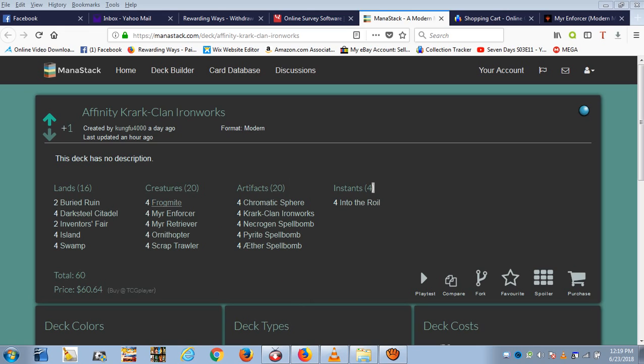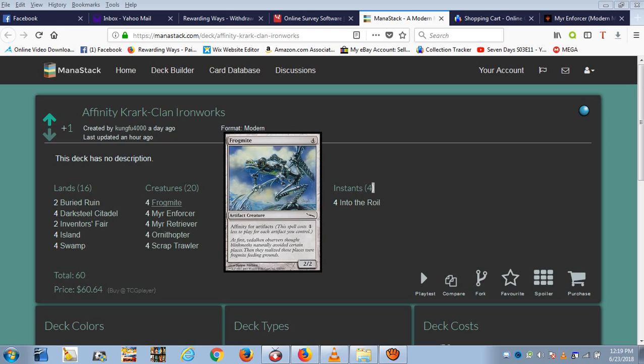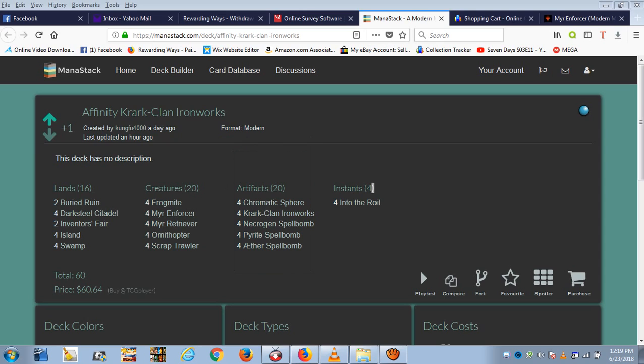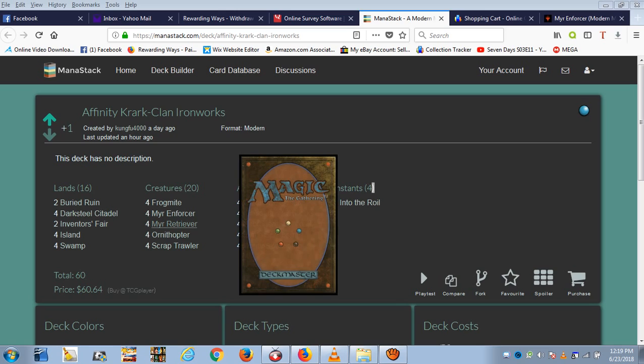Let's start off with creatures. 4 Frogmites, 4 Myr Enforcers. They're the ones with affinity for artifacts. They cost 1 less for each artifact you control. This is a pretty heavy artifact deck, obviously.